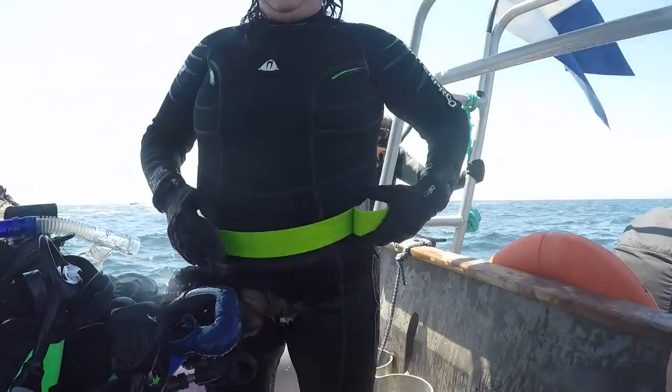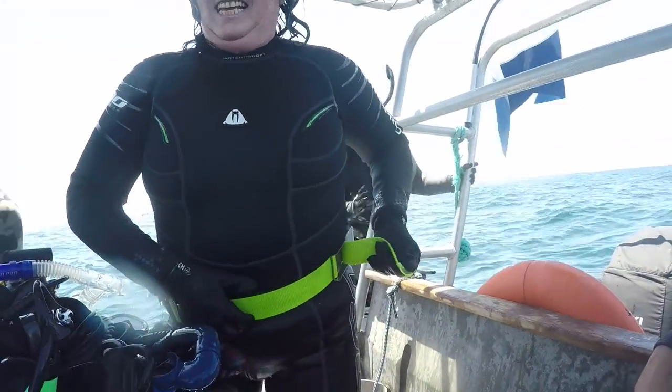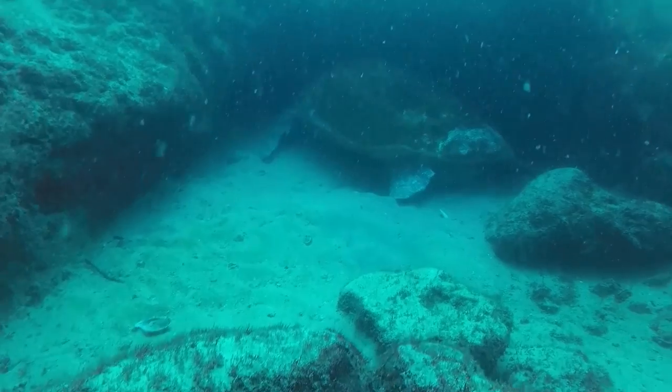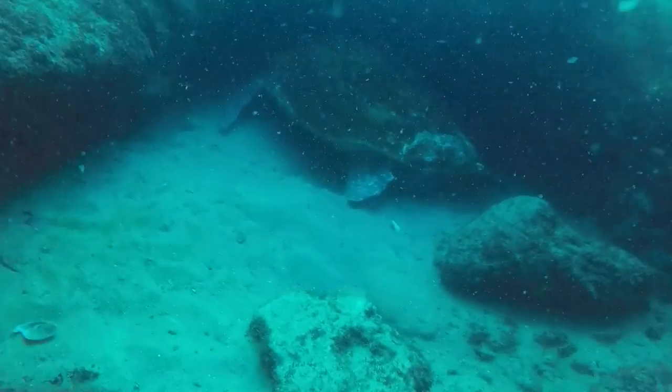I'll cut here to a conversation we had on the boat during the surface interval which led to my enlightenment. [On boat] 'How was that?' 'That was better — I had a lot of fun on that one.' 'Oh, the turtle — the fucking big turtle.' 'You got a turtle? Oh the big one?' 'Yeah.' 'He's a grumpy old bugger.' 'He's a bastard.' Had we known this information prior to encountering this guy, things might have turned out differently.